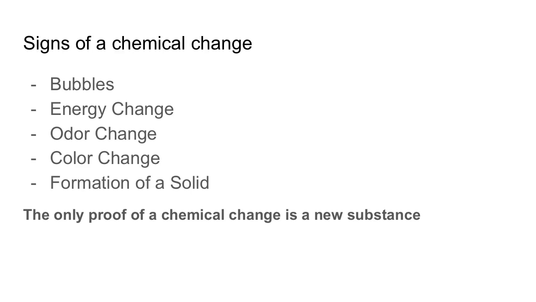A couple of things to note with these is you're going to want to write these down to make sure you have these, is that these in themselves are not specifically like, yes, there's absolutely a chemical change happening. The only proof of a chemical change is a new substance.